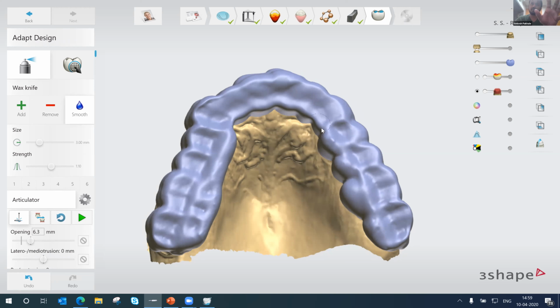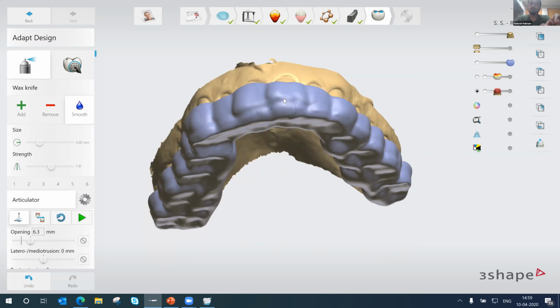So just to give normal surface areas, smooth and everything. So I can just do that. I would like to reduce a bit of some area because I want to show you, if there's a minimum thickness, how the system replicates that. So I'll just try to remove some areas. And then it will give me a notification, and immediately you can see the notification that the design is 0.15 mm thinner than the recommended 1 mm material thickness. So it is not good enough.